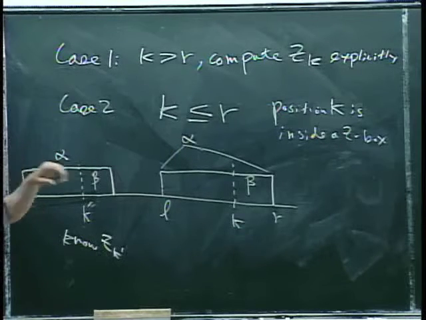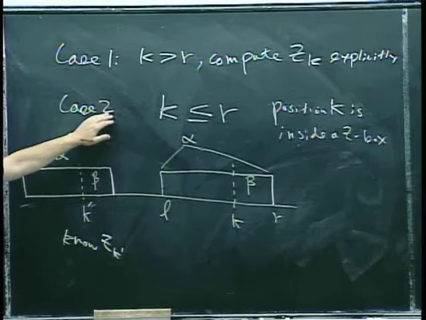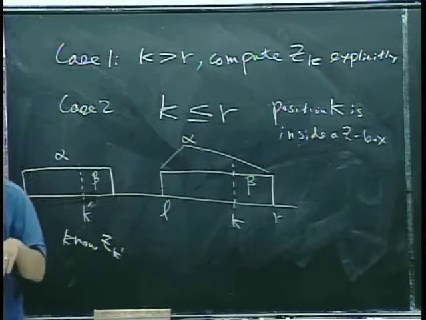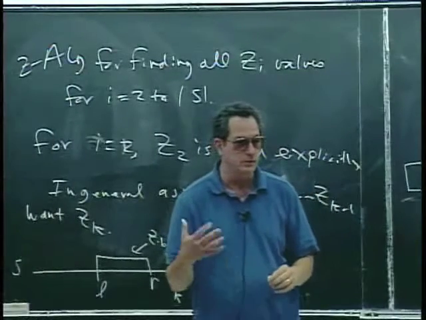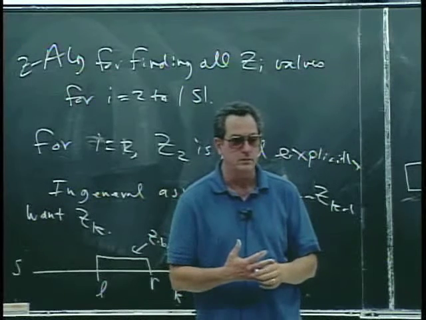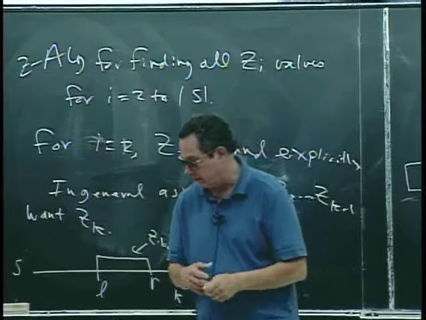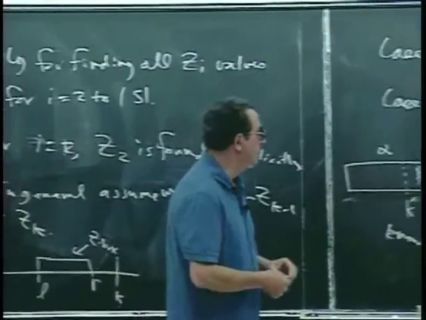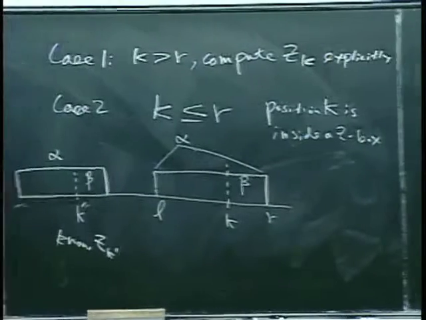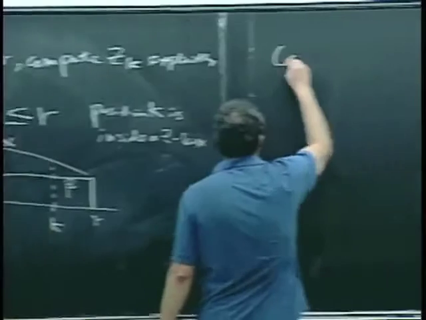And so in case 2, there are going to be two cases. Now, I may be deviating a little bit from what's written in the notes. The notes are written in one way, and after several years of presenting this, I think there's a somewhat better way to present it, which breaks up the cases a little bit differently. But either way, it should make sense.